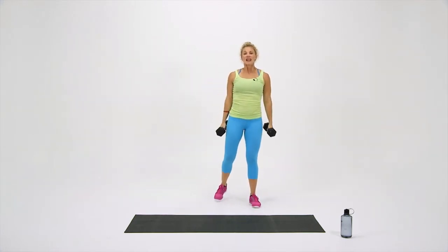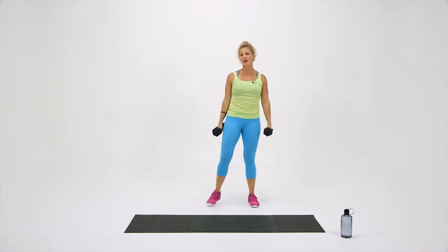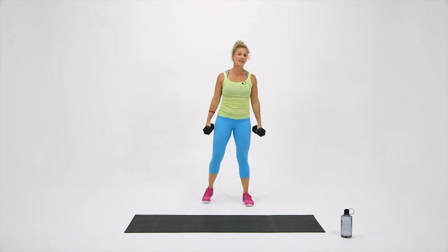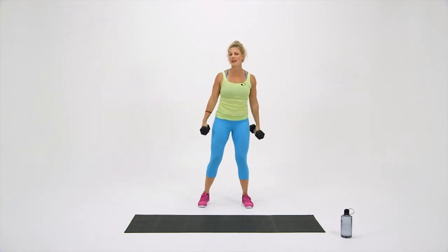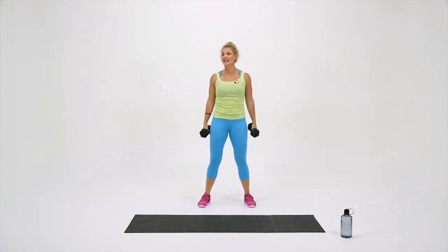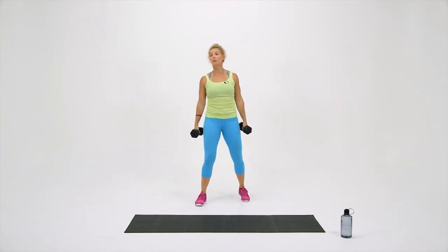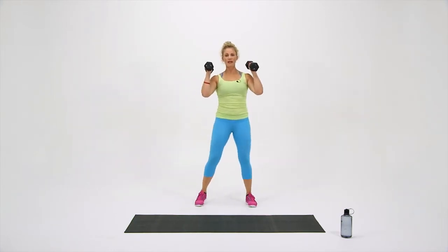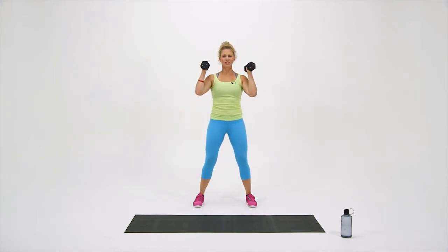And center. And you can bring them down if you need to. Reset, if you will. And we got another round. So we just get better. That's what we're working on every day. We're just getting better. So we're gonna go again. And you're gonna stay in that frontal plane. So think side to side, little tick-tocky. So dumbbells up. We're gonna get started.